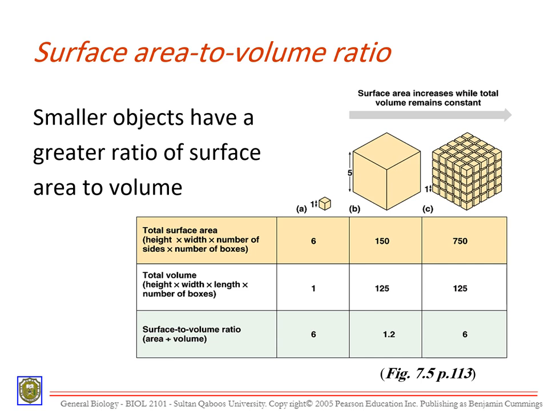So let's look at this. The surface area to volume ratio. Let's look at this scenario over here. Here you have a single cell organism made up of just one cell. And here you have a multicellular organism. So you have an organism with so many cells, and each cell is the same size of the single cell one over here. So in real life, this is not what we have. It's not like as the organisms grow bigger, then we have bigger cells. No, this scenario doesn't exist.